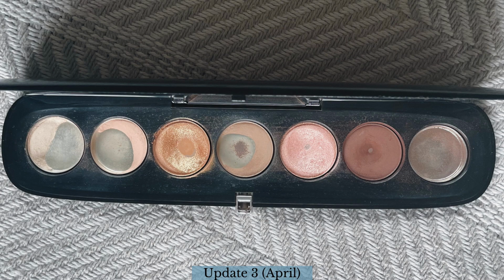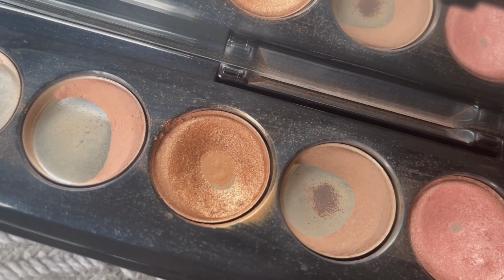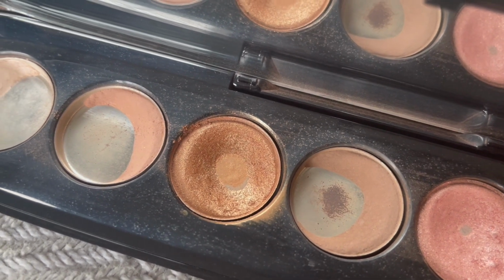And this is what it's looking like this month. So I did roll Known For in this last month, which is this shade right here. I was working on Seeking before that, and then I hit 50 uses and went ahead and rolled it out because I knew it would take far longer to actually empty it. So I've been working on Known For, and I used it 8 times this last month.